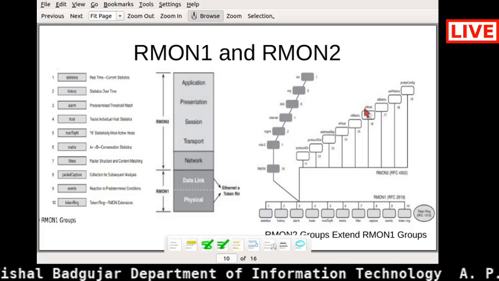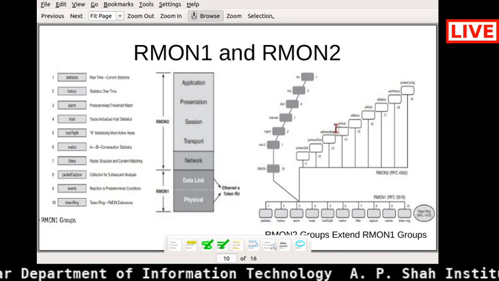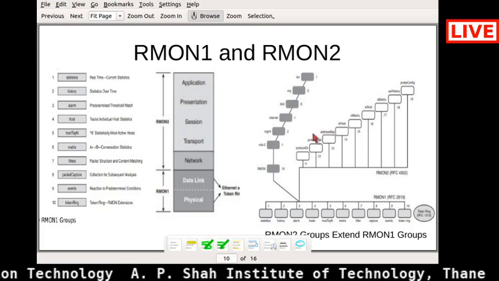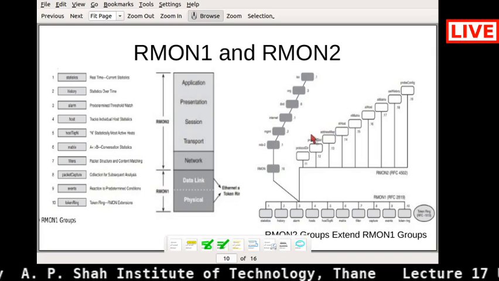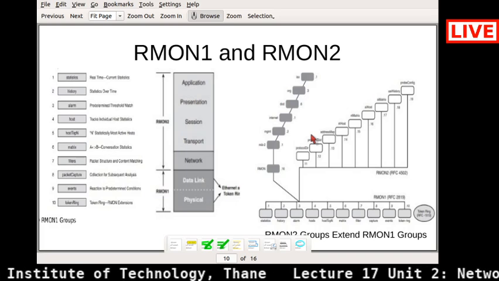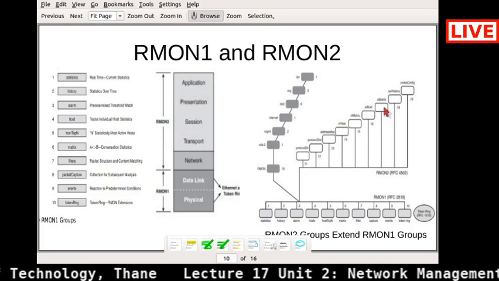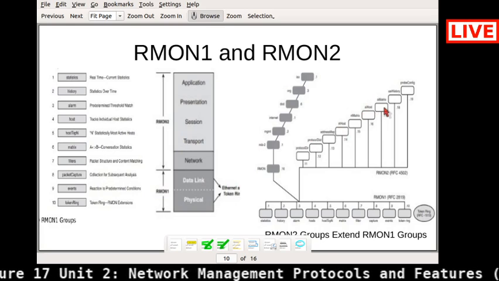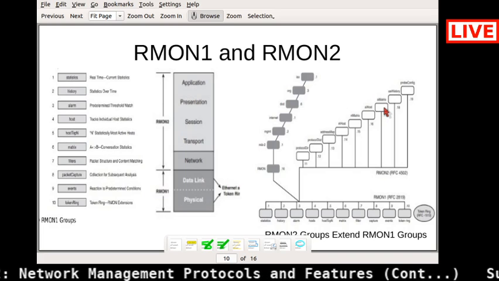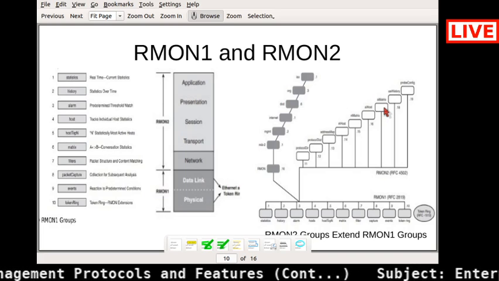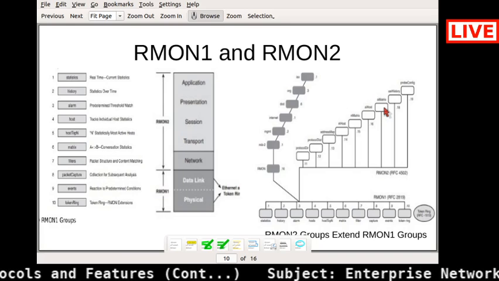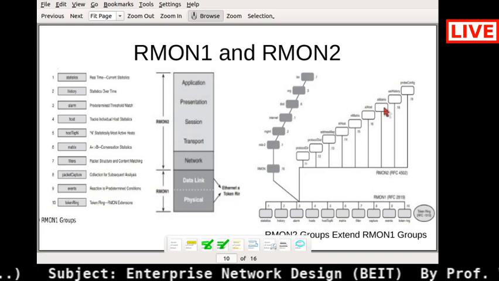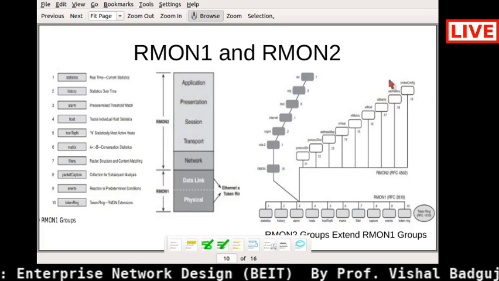It can be managed. Then application layer matrices, so application layer traffic statistics between the conversation of layers, right? So it can also be useful. Then the next one is your user history collection, right? Whatever samples it collects, those can be user-specific variables, right? So you need to store that by using this particular group, okay.